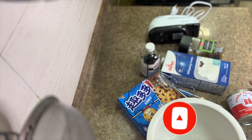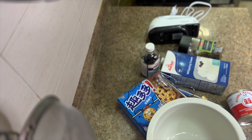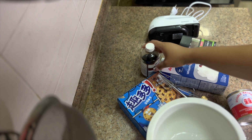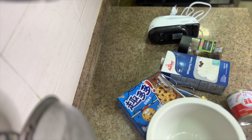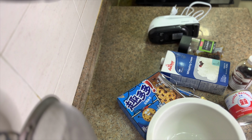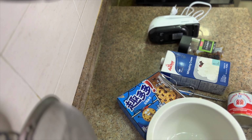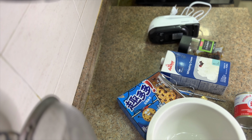So for this week's video, I decided to show you guys how I made ice cream over the weekend. So I did rum and raisin, Jamaican's favorite, and I did chocolate chip ice cream with some Chips Ahoy. I absolutely loved it and I enjoyed every flavor, every texture, everything about the ice cream. It was very, very nice.